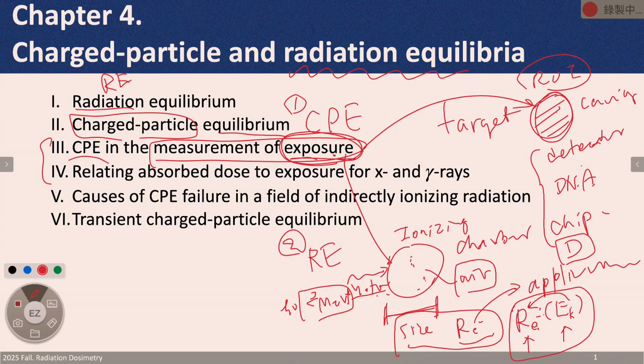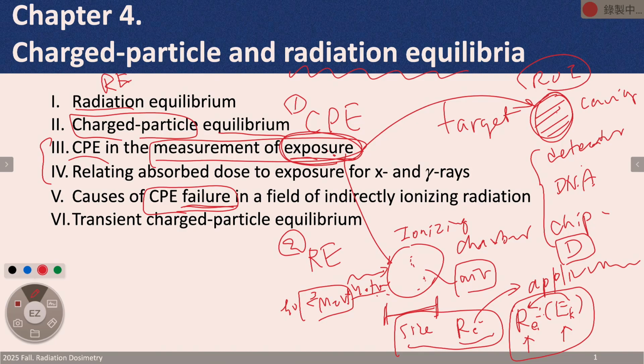Sometimes CPE could fail. Failure means the equilibrium situation does not exist, so we must correct our measurement result with the appropriate factor. 就是如果当 CPE 不存在的时候，很多时候可能是这样。那我们就不能量吗？当然不是，我们只是会用其他的方法来修正这件事情。So it's a kind of correction. Is it clear here?